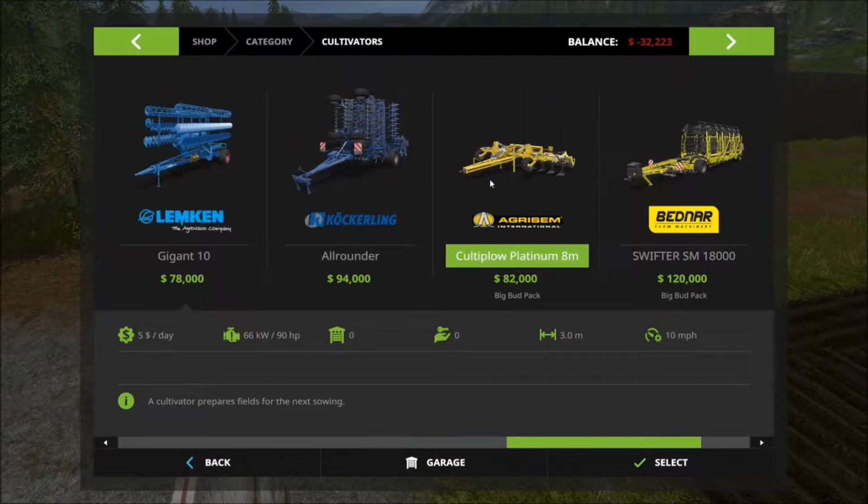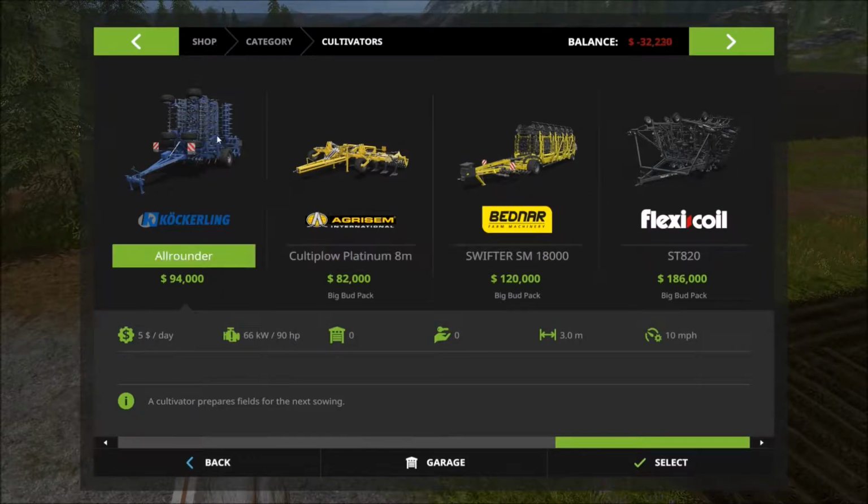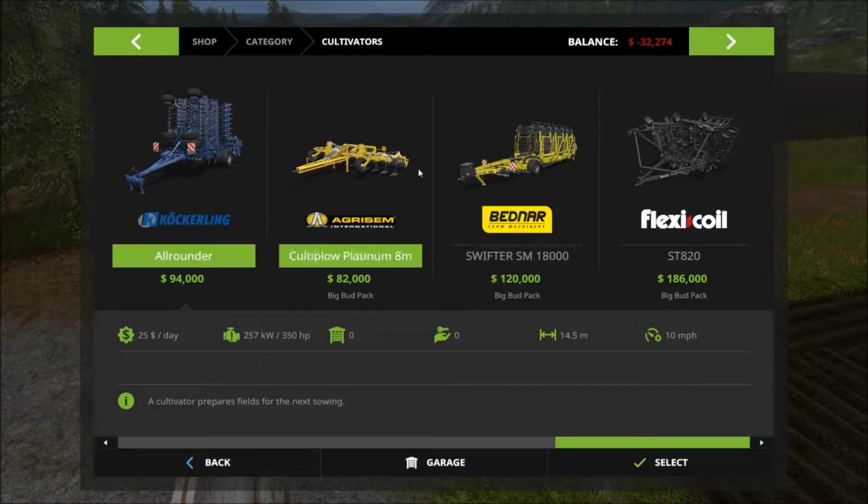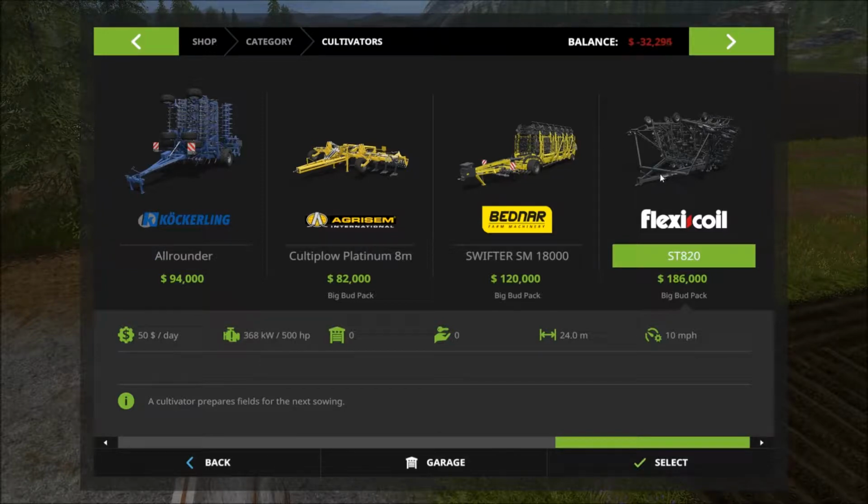The other big thing here is we got our cultivators. Let's start out with the biggest in-game one. Takes 350 horsepower to pull it, 14.5 meters wide. The one in comparison is 18.2 meters wide, but takes 500 power to pull it. I'm a little sketched out by that because, I mean, just a few meters bigger, and you're taking a lot more horsepower to pull it. But then you got this last one here, which is 24 meters wide, a lot bigger than the first two. And it still takes the same amount of horsepower as the other BIGBUD DLC one. So, I don't know. I think that can be kind of fixed here.